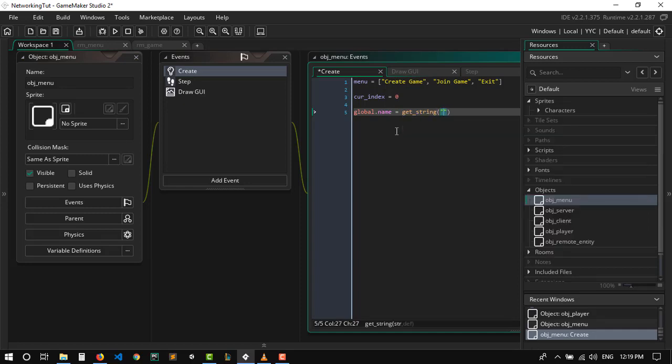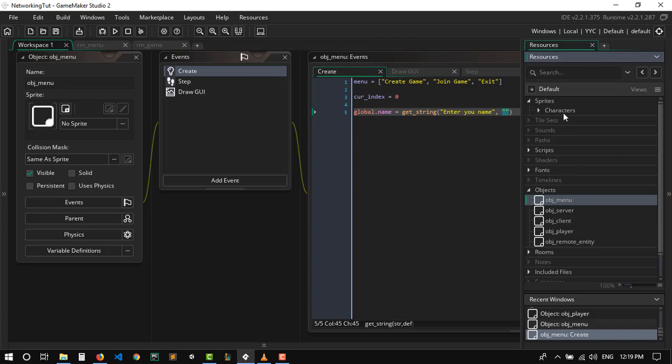So, enter your name, and by default let's leave it empty for now. Okay, so now when we start the game, it's going to ask us for a name.